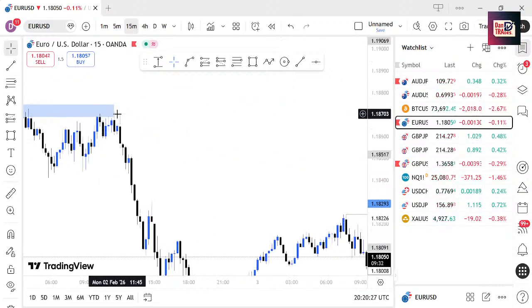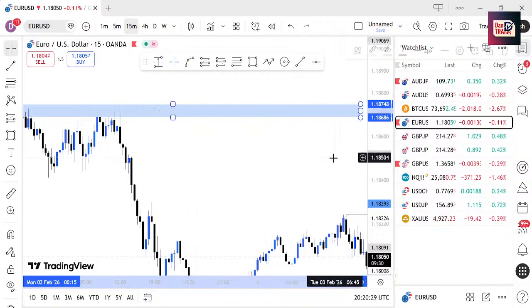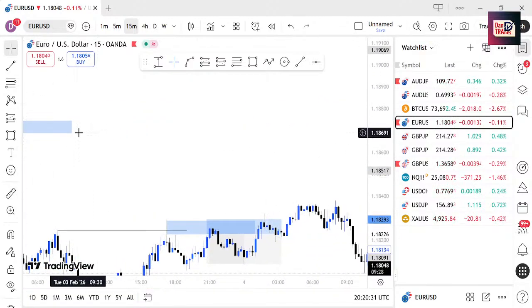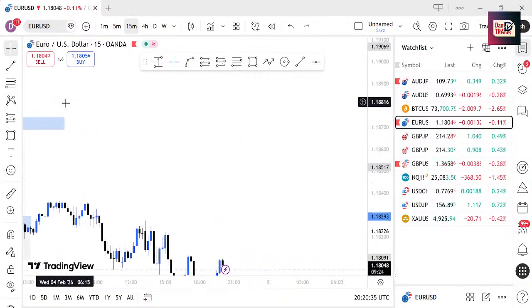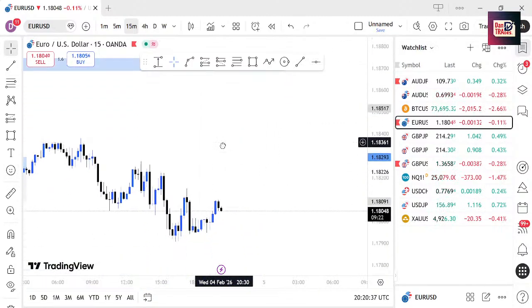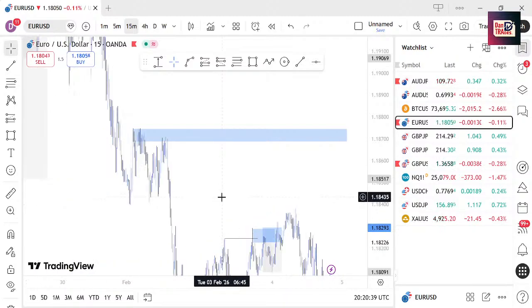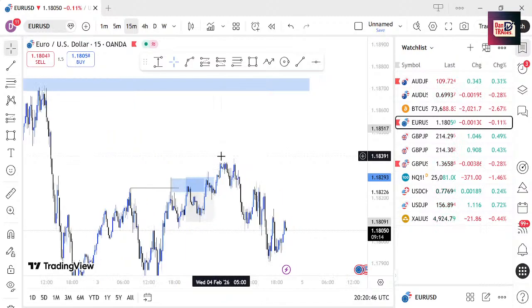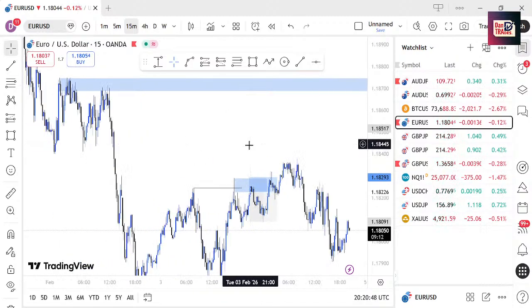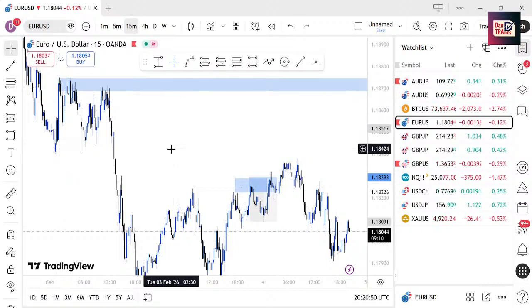That shows that that area is a resistance area. So we can assume that in the near future price will get to that area and react from it. Now, you don't just create support and resistance areas. There are criteria to use to create them. We're going to be discussing that, so you have nothing to worry about. But for now, this is what we are trying to explain to you.